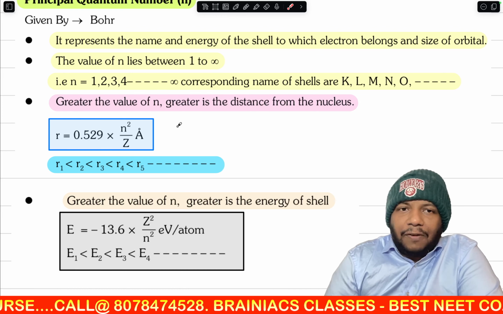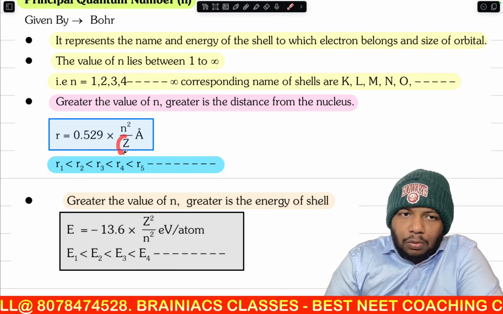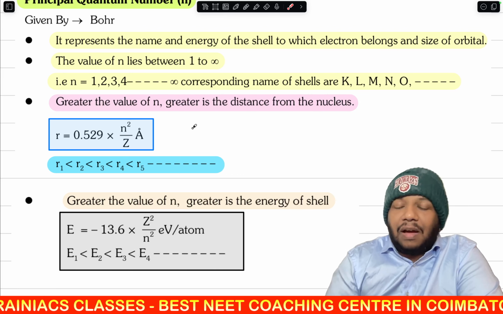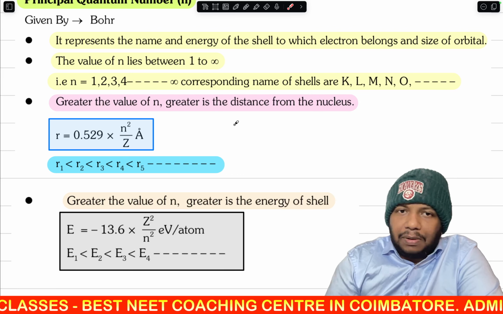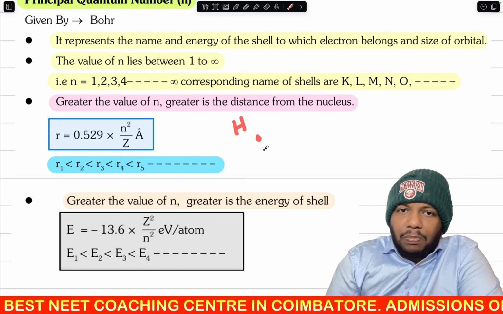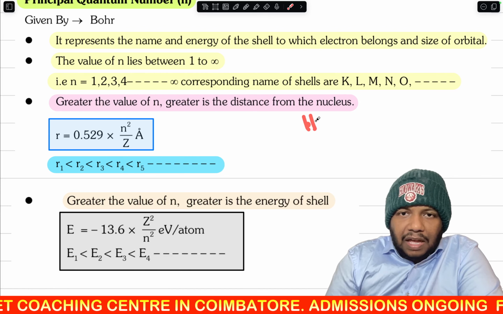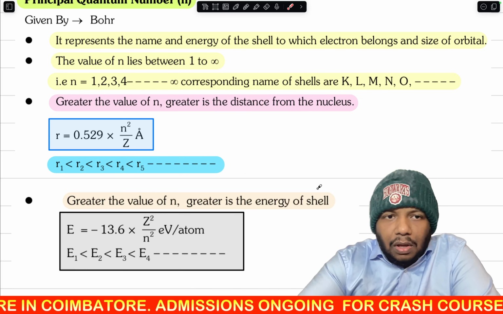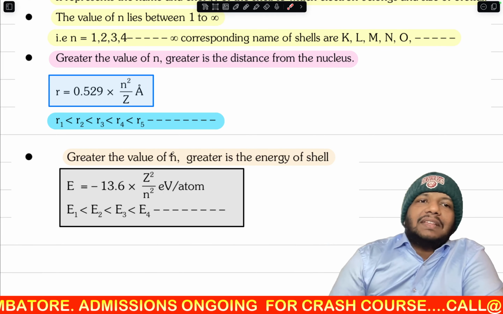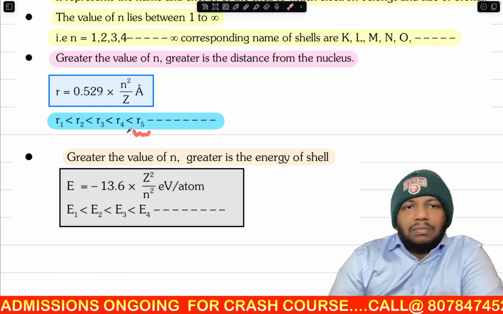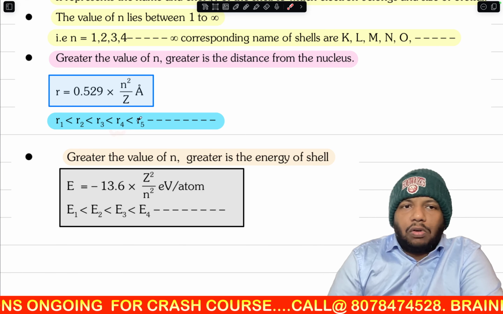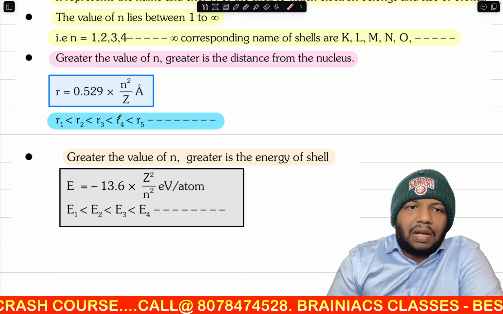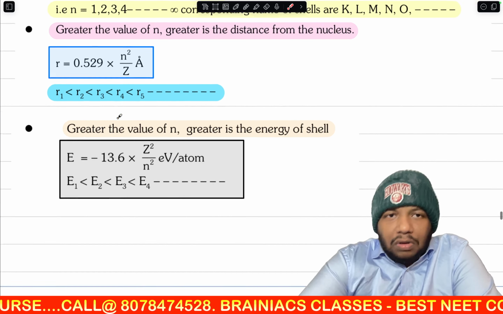If you are taking different atoms, you need to substitute appropriate values of Z, because different atoms have different atomic numbers. For example, for the hydrogen atom the atomic number would be 1, and for helium Z would be 2. It keeps on changing. So we can easily say that radius 5 would be much bigger than radius 4, no doubt, because radius 5 means the n value would be 5. Very simple. That's it about the radius.